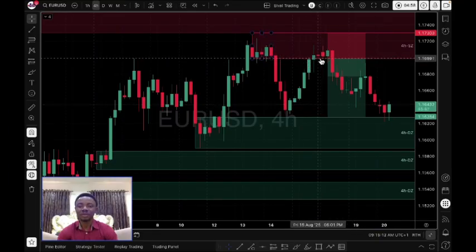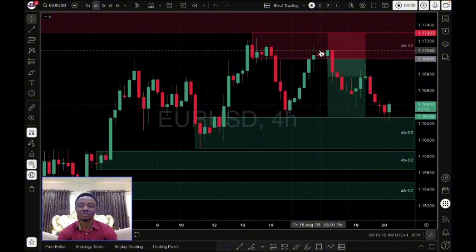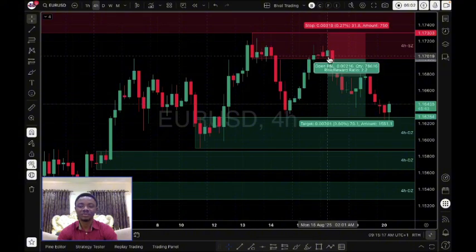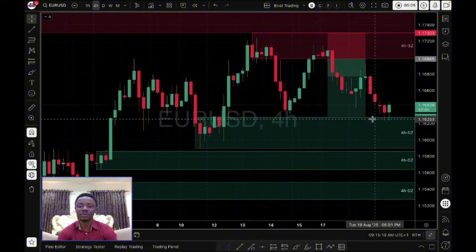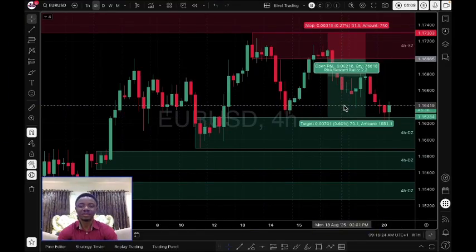Okay, so as you can see, market having traded into that supply zone here, you see it drop all the way to our TP, which is also a new demand zone. So if you had also taken this trade, that is a massive profit for you. Congratulations once again. This is to prove to you that we are good at what we do.